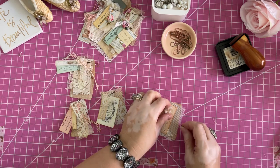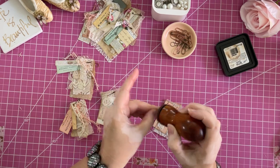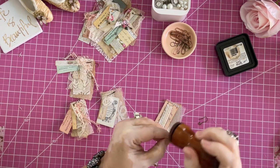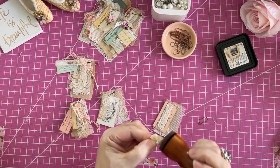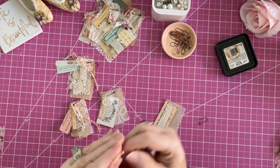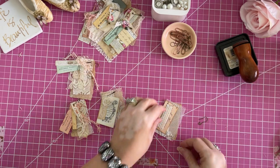So, I'm going to age this up a little bit. It's a little too shiny for me. Too perfect. A little too perfect. Did I do it too much? Sometimes with these glasses and the glare in here, I can't really tell. I think I got it.